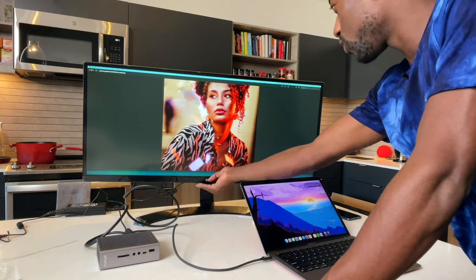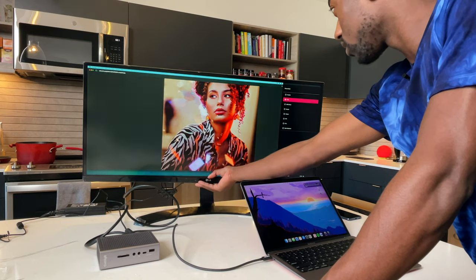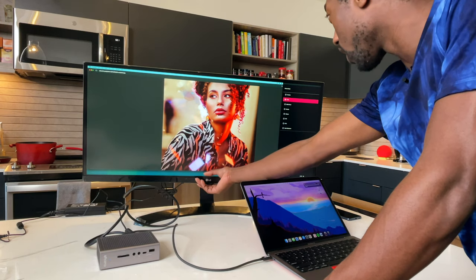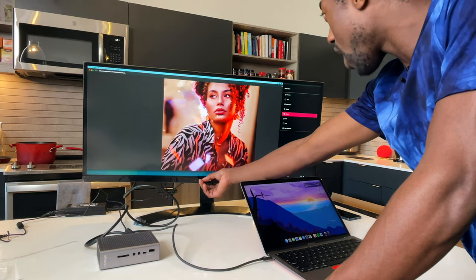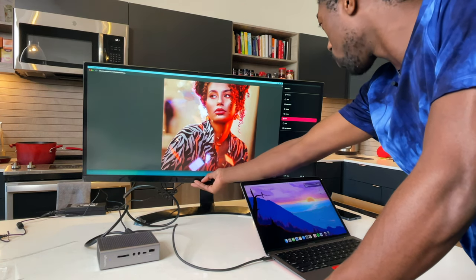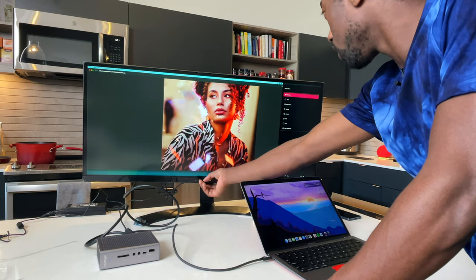Let me change the profile real quick. Let me go to custom. The one that came out of the box. It's a little bit darker. That's all it really is. Vivid pops this thing out. HDR effect. Wow. Cinema looks good too. Cinema is what the other one looks like. What is color weakness? Yeah, don't ever do that again.